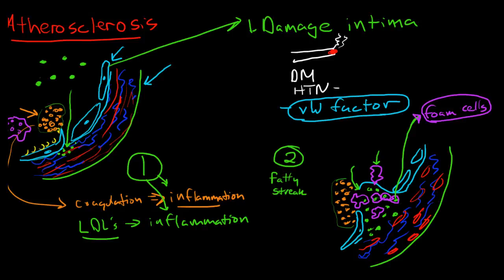And so this process will continue as the inflammation gets worse. The LDLs continue to accumulate, and so you have this inflamed fatty streak here. Now, the end process of inflammation, we talked about this when we talked about the immune system, is the deposition of fibrin. So the third phase here is the development of a fibrous plaque.